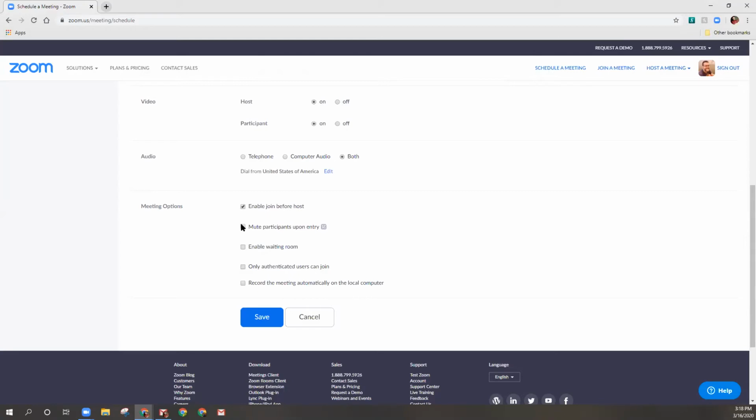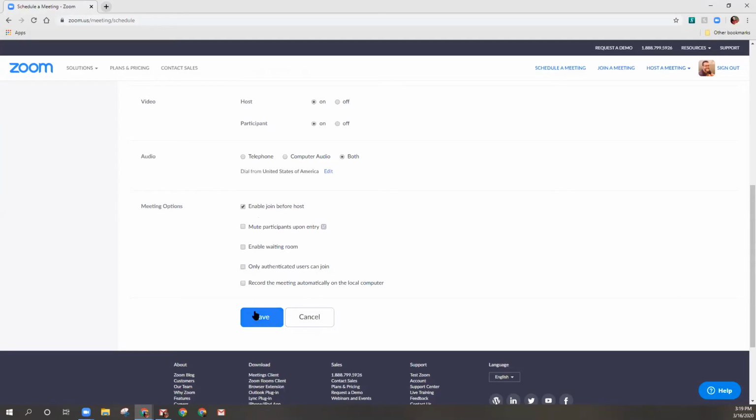You can mute participants upon entry. If you had a lot of people joining, let's say a meeting of 30 people, for example, you might want to set that mute to on. They can always unmute themselves afterward, but you might want to have that on by default. And then down at the bottom here, record the meeting automatically on the local computer. Again, this has to do with the default, what happens right when the meeting starts. You can always start the recording after the meeting begins. But this has to do with, let's say you just wanted to record all the meetings forever. You could leave this checked, right?